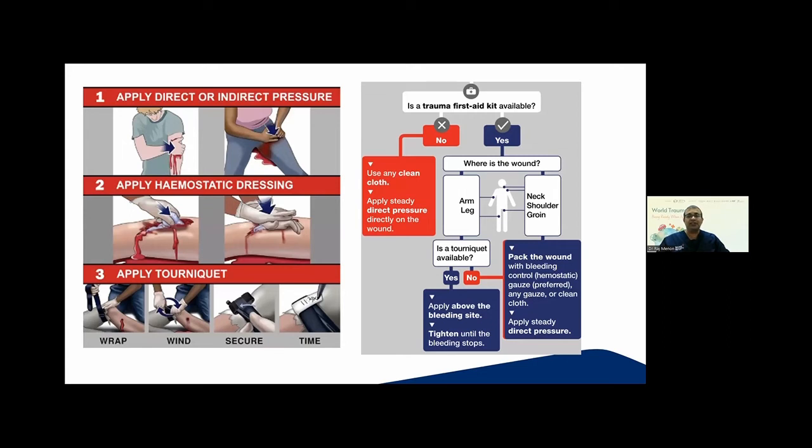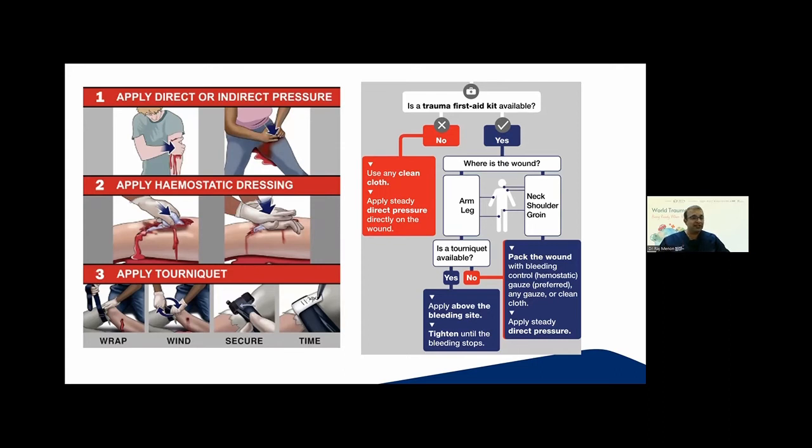The Stop the Bleed campaign is a very popular campaign in the US, and it's getting a lot of traction around the world to teach everyone about how to stop bleeding, especially when you encounter it. And the very basic measure is actually just to apply direct pressure over a wound. It means either putting your own arm or using a bandage or a clean cloth directly to press on an area of bleeding. And really that's probably, for a layperson, the most effective way of trying to help.